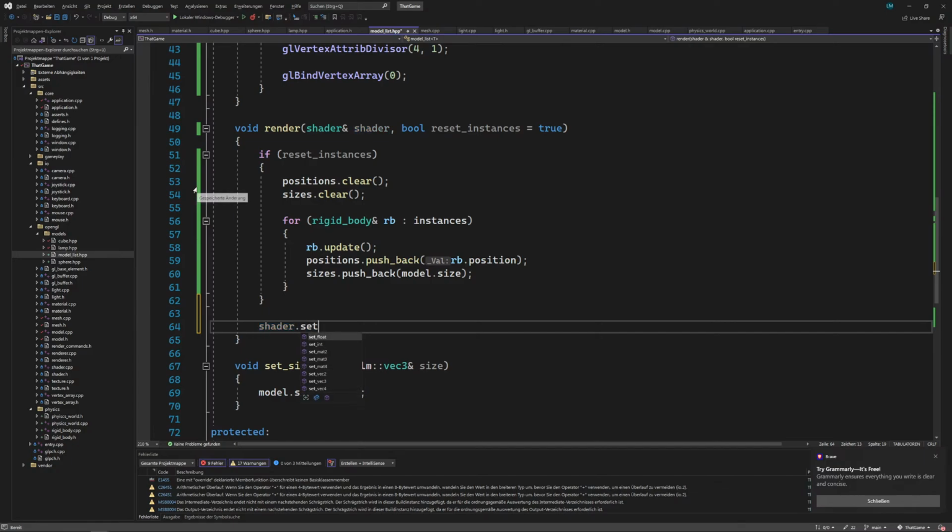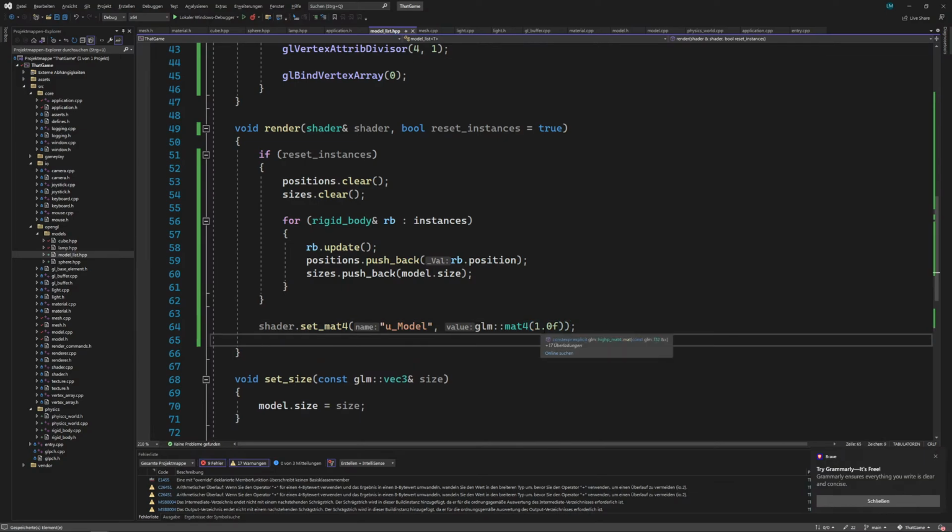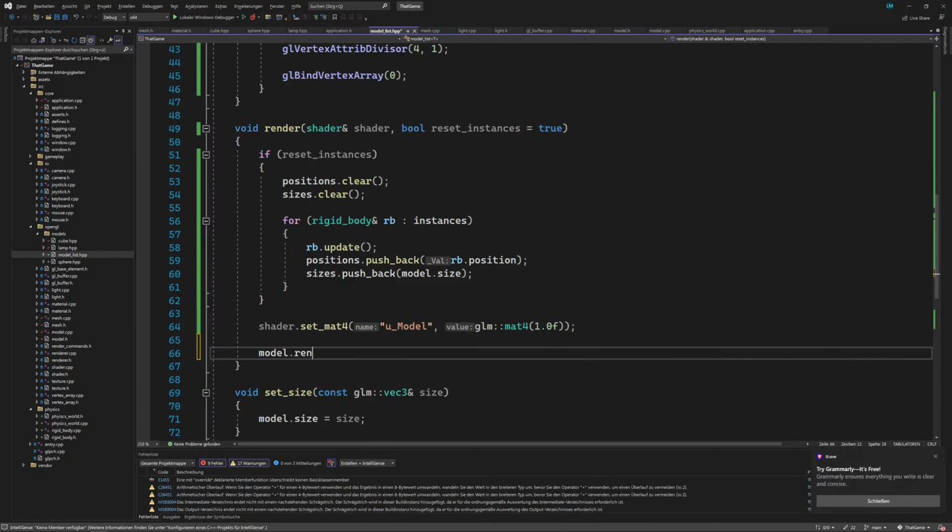Now if we want to do that, we want to set a model mat every time, because if we didn't do that, it would be 0 and we would have a black screen. Just set that to 1.0f, and then render our model, like the AK-47 for example, with the shader that we passed in.